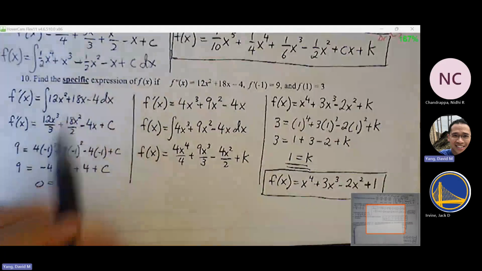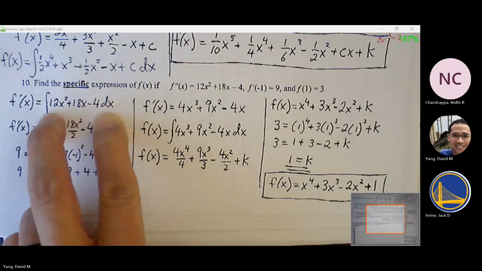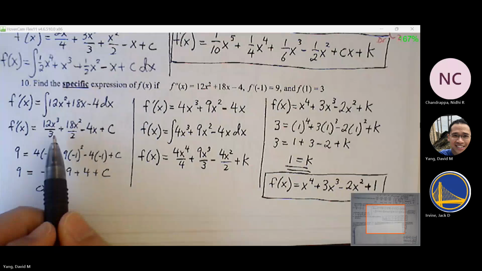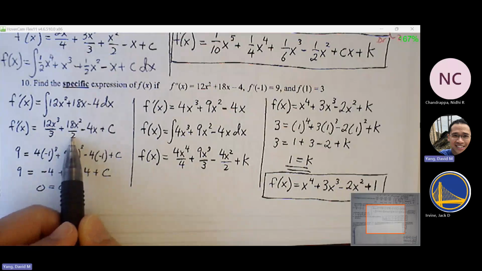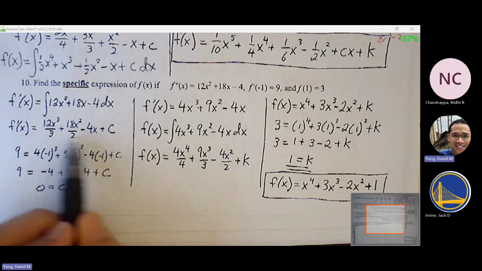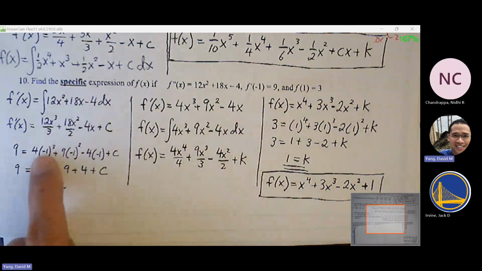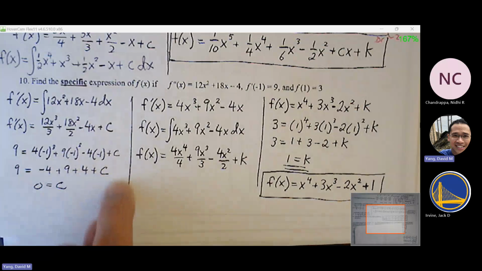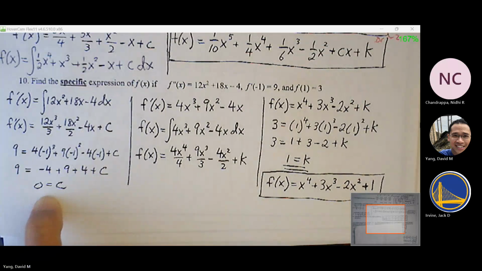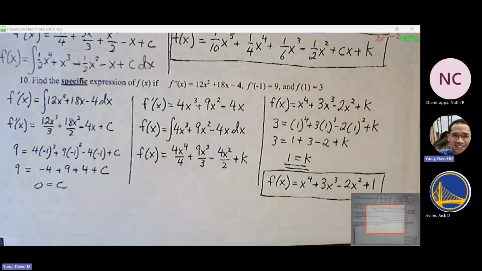So to find f prime, we're going to take the antiderivative of our f double prime expression. x cubed over 3 plus 18x squared over 2 minus 4x plus c. At this level, I'm going to clean this up, and then I'm also going to plug in my ordered pair at that level. So 9 plugs in for f prime, -1 plugs in for x, and I'm just trying to isolate and solve for c. In this case, the c value goes away to 0, so my f prime won't have a constant. It will just be a plus 0 here, which I can just leave out.